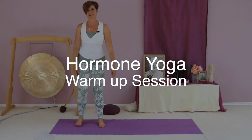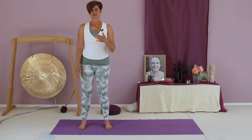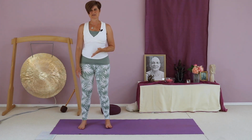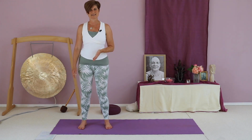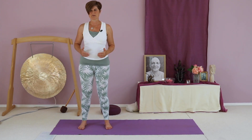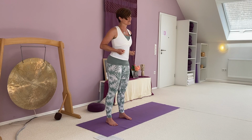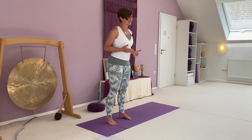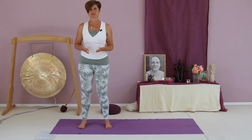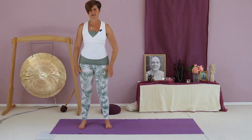You can stand up. We start with warm-up exercises. And the reminder for the special technique that we need in the warm-ups is Bhastrika, and it's a strong movement with the abdomen. With your inhalation, the abdomen comes out forcefully. With your exhalation, abdomen comes in forcefully. And you're always invited to adjust the pace to your ability and condition right now.